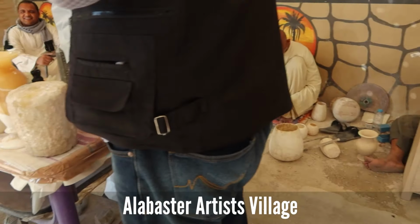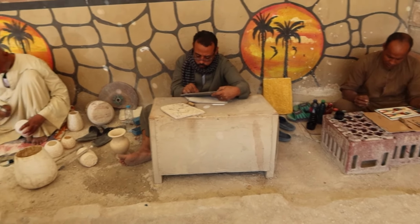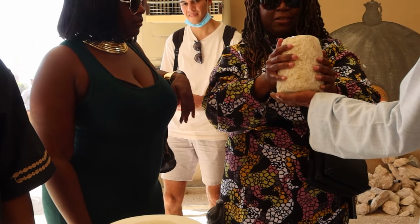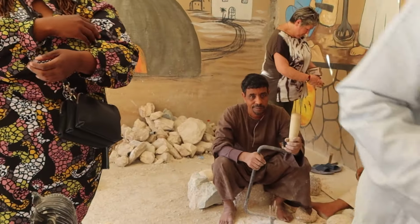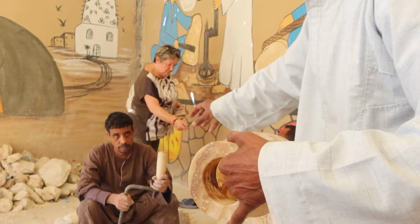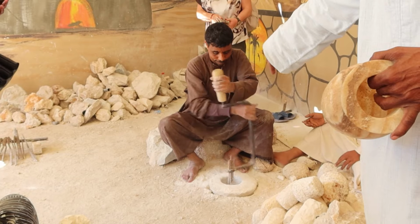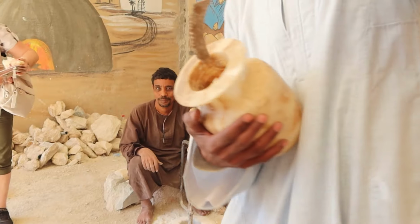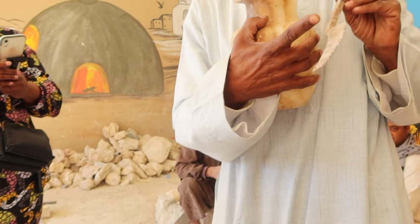Honestly, these are the only people who still do all of the artwork on hard stones, and it's handmade. Okay? So he wanted to do an explanation. How heavy is it? You look just to see the weight and remember how heavy it is. After we shape the vase like this, how do we make the hole on site? Yeah. If you look here in the shape, we put all the vase in the ground. Two, three pieces smaller like this way, and then we change larger and larger until we finish the bottom side. Not one side, many different sizes.